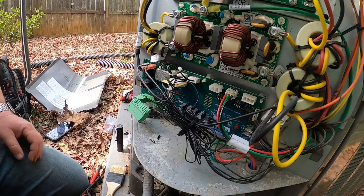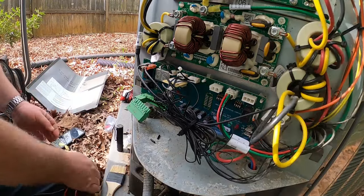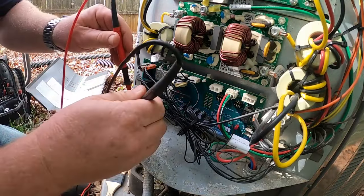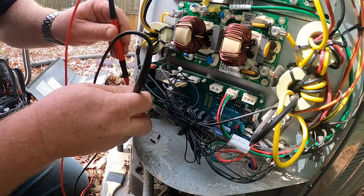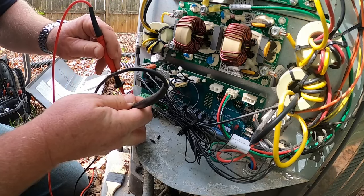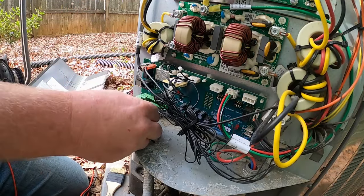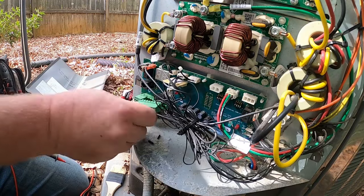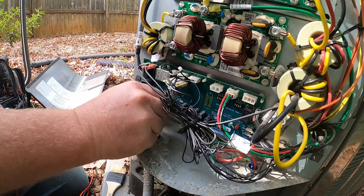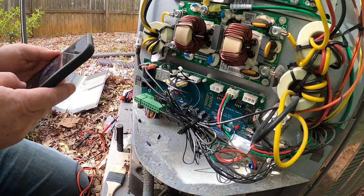But anyway, so I'm going to cycle the power on this thing, get it back on, and we're going to check the refrigerant charge on it. Because I am, I've got this off, getting a call as well for Y, and I am not getting one for, oh, that's right, B. We got a Rheem. They energized their heating and cooling backwards from everybody else. So anyway, let me get my gauges and stuff hooked up. We'll get this thing cycled and get it on, see what our charge looks like.